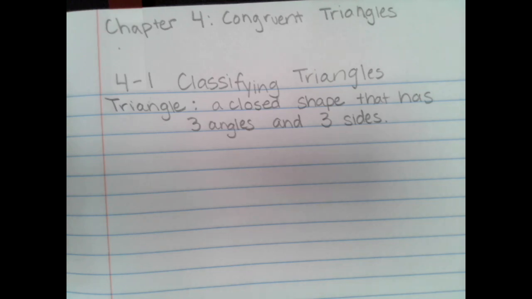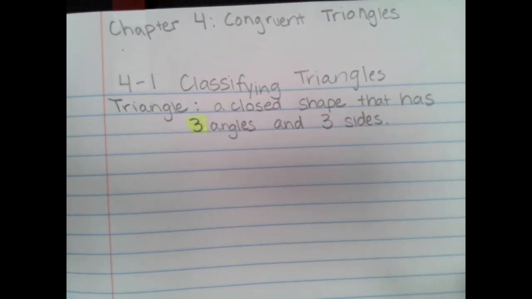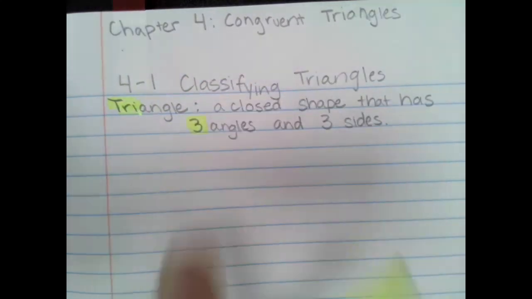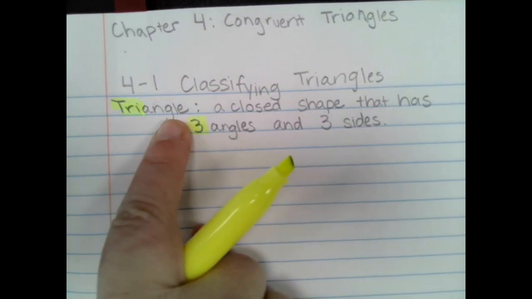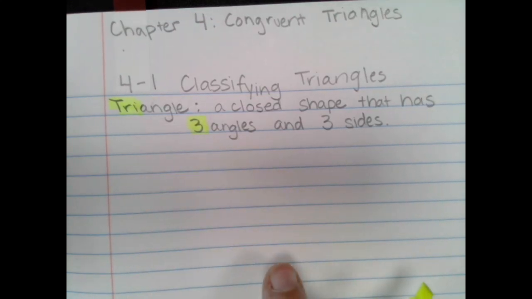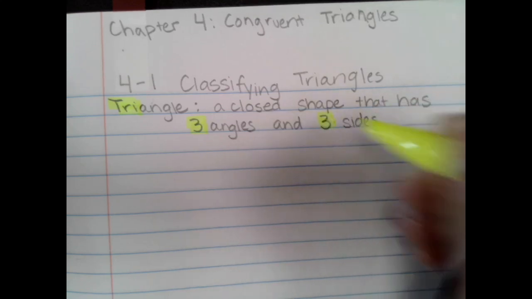Okay, I lied when I said we're going to use color pencils, but we're going to just use our highlighter just for a second. So if you want to grab one highlighter, doesn't matter the color. So triangle, what tells me that it's going to have three angles? Did you guys ever notice that triangle literally means three angles? That's what the whole name means. It means three angles. And because it has three angles, that means it has three sides.